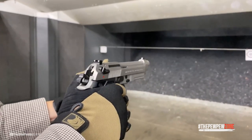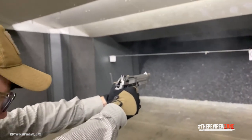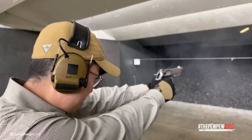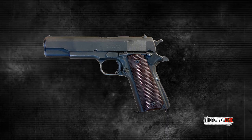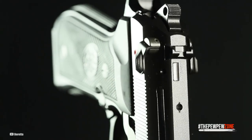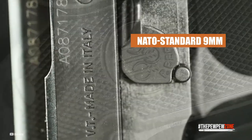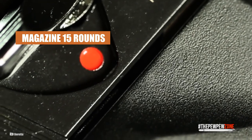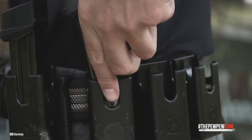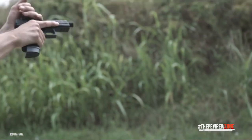The size and weight of the Beretta have drawn criticism. Some believe the M9 could not be adjusted to fit various hand sizes, and it might also be prone to breakdowns. The M9's origins lie in replacing the M1911, which was becoming obsolete and could only fit 7 or 8 rounds. The Beretta M9 stepped in, using the NATO standard 9mm round, featuring a 15-round magazine, and some believe it recoils less than the M1911.